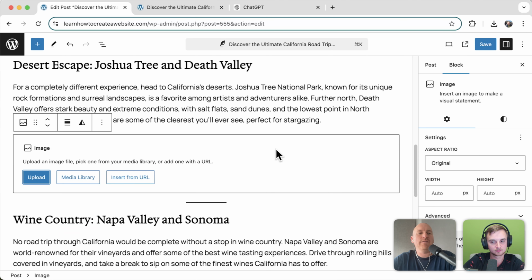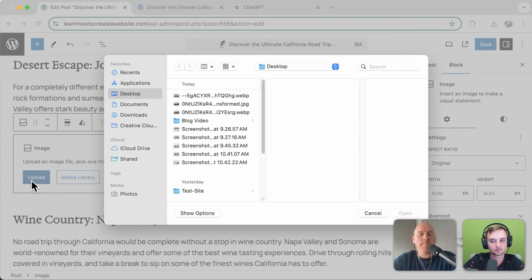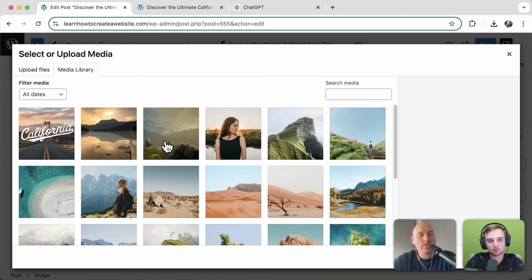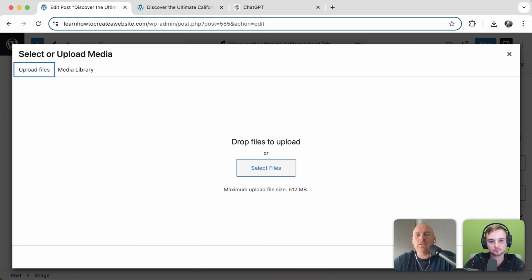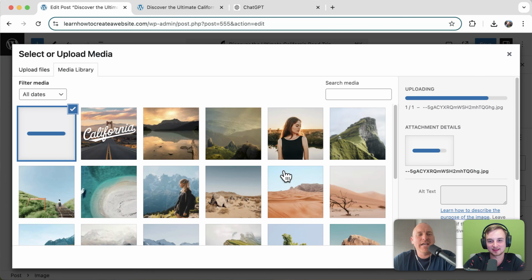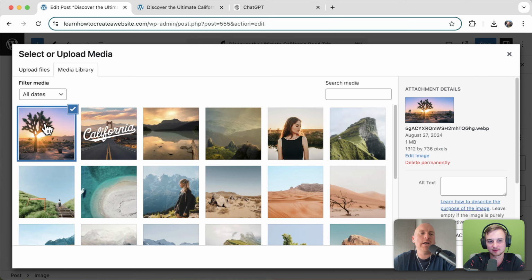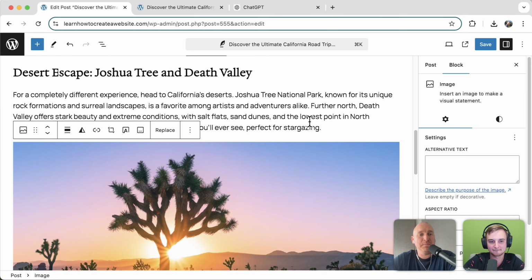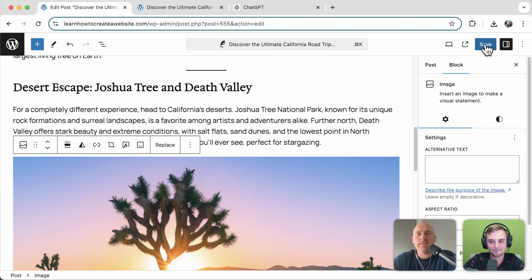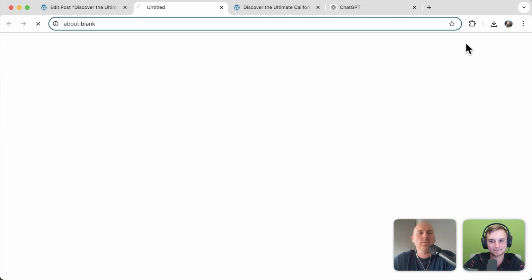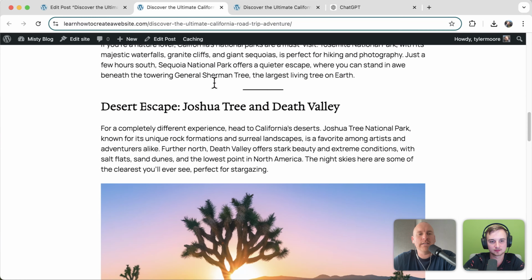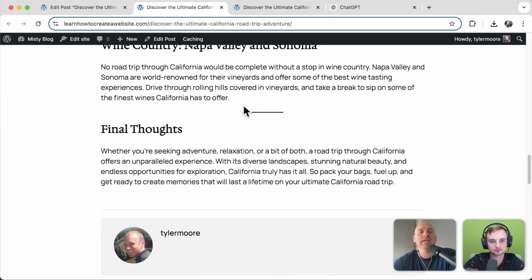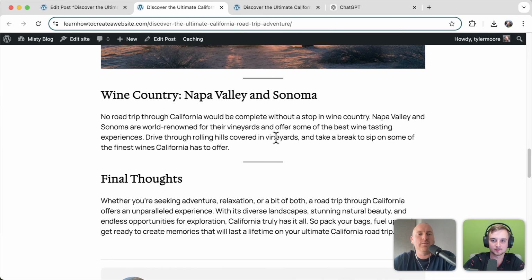Now that we have this, we can press upload. We can upload that image, or we can go to the media library and insert any image, or go to upload files and then just drag this over. And that image is uploaded right there. So now we have the image here, and we can click on select image. And now we have that, and that looks amazing. So let's save that, and let's view what that looks like. And we can see that image right there, and it breaks up our post nicely. And you can do that for each and every different type of road trip.